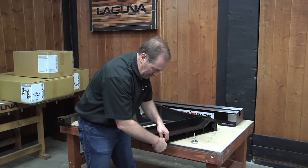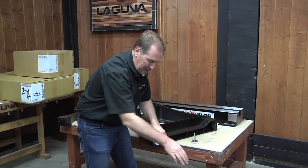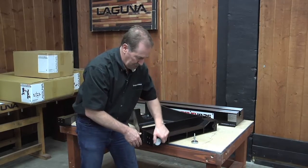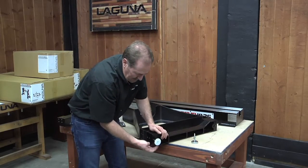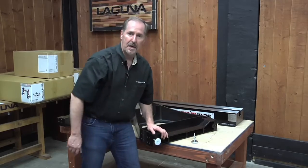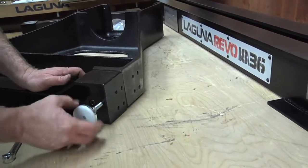This is the easiest time to put these assemblies on. Now by putting these on right now, if I set the leg onto the floor, it's going to be a little unstable, so be cautious once you have these installed. I'll put these on by hand, tighten down the lock nut on each side. Let me do the other side now, and we're going to get onto the other leg. These will thread in by hand. You can thread them until they bottom out.